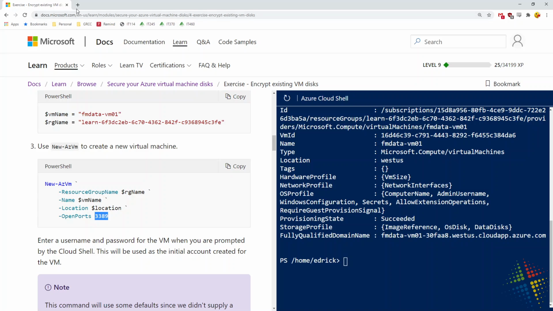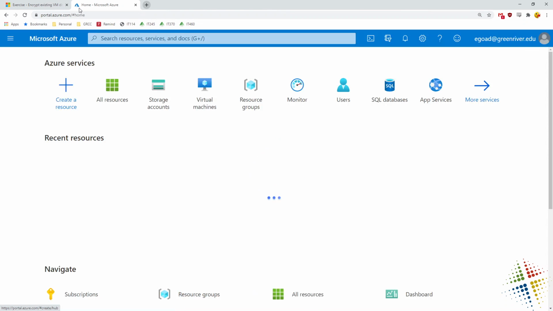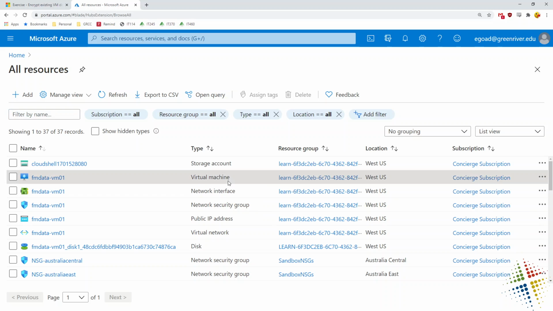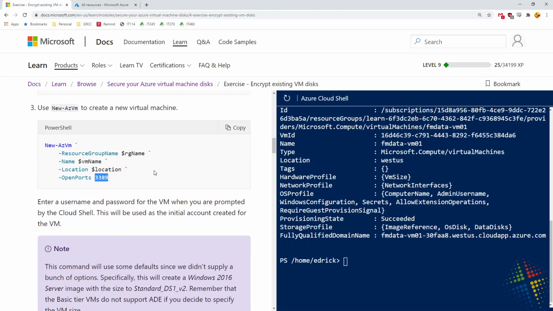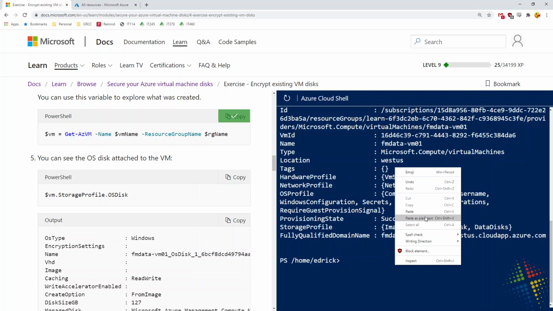I'm not entirely convinced that that deployed, so I'm actually going to open up the Azure portal just because I didn't type a long password. And there are restrictions with the passwords that you type in. That seems to have taken it. Okay. Yep, we can go ahead and paste that in.